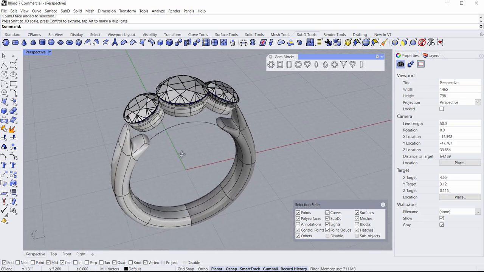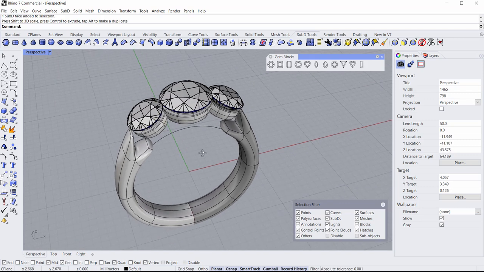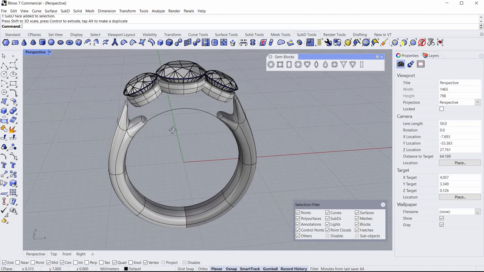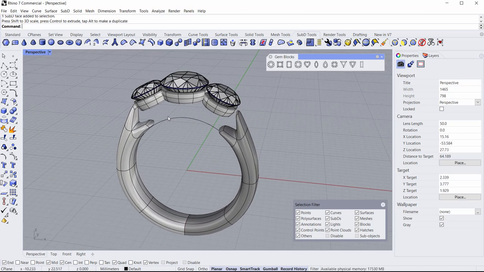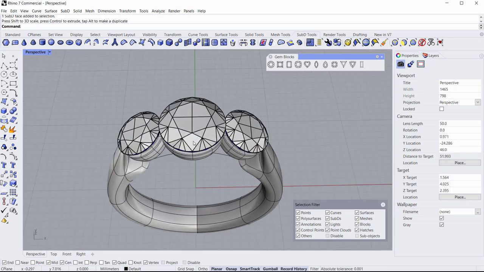So the old Trav would have told you to draw a curve and pipe it, because I think starting after Rhino 5, pipe had history. And so I would just blend a curve across here and run the pipe command, and then just edit the curve and draw all your fancy wires. But I want to do something a little different. I want to do it all with sub D.